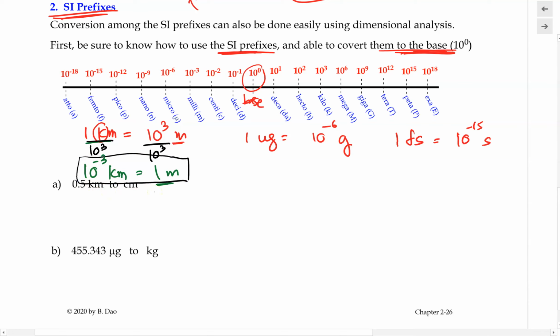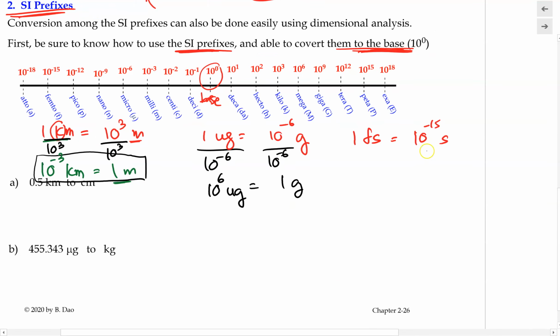Okay. And similarly with this one right here, by taking both sides and dividing by 10 to the negative 6, 10 to the negative 6 over 10 to the negative 6 is equal to 1 gram. And now 1 divided by 10 to the negative 6 will then equal the positive exponent, and now microgram. Unit microgram. So 1 gram equals 10 to the 6 microgram.